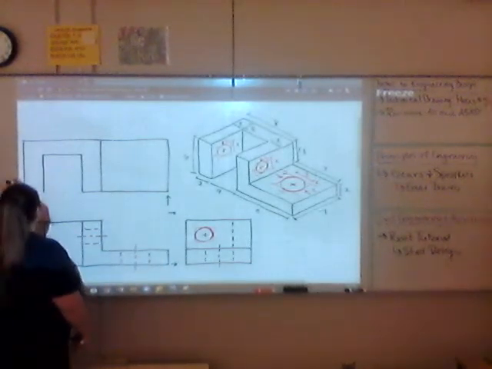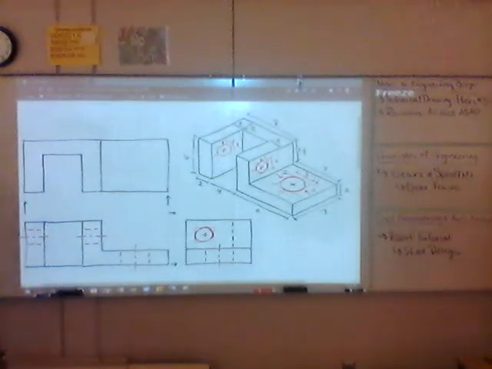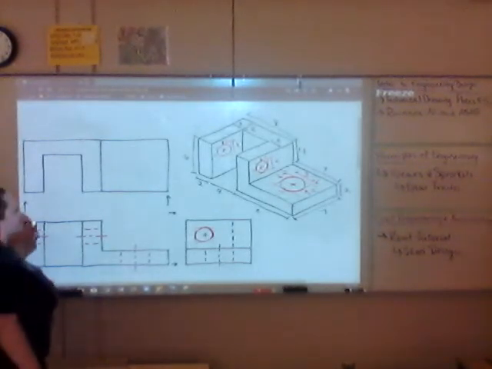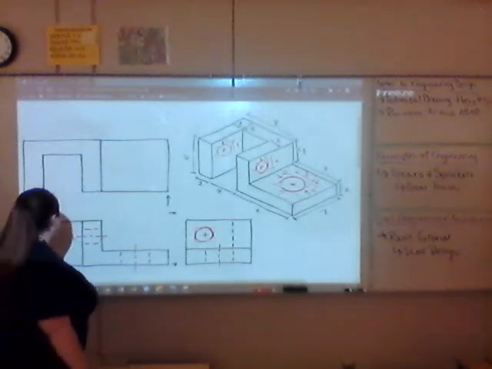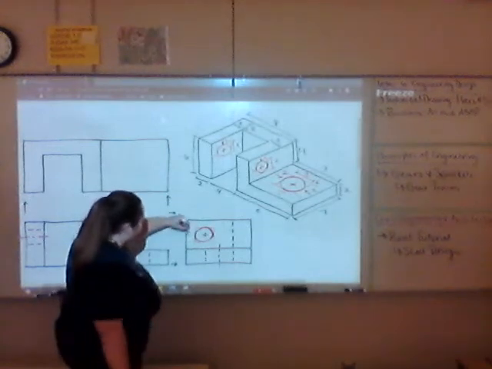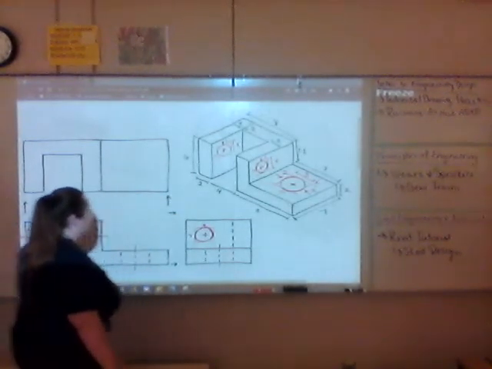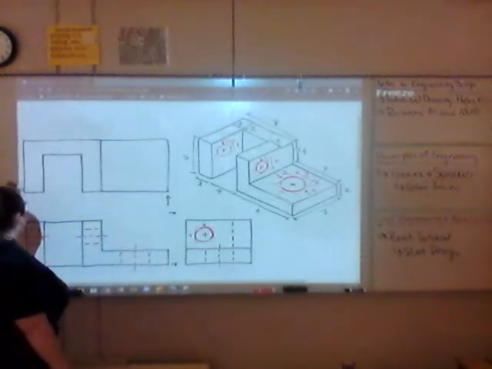And we're going to come down and over like so. That's what we should be seeing in our top view for right now. So now all we need to do is locate our circles. We know that these are going to be 1 down from the top, but we can't really see that from the top view, so we've got to use our side view entirely to locate these circles. So it's going to be 1 away from the front.